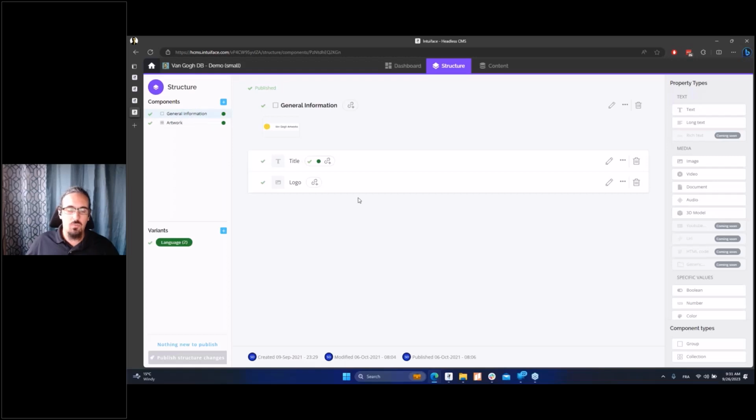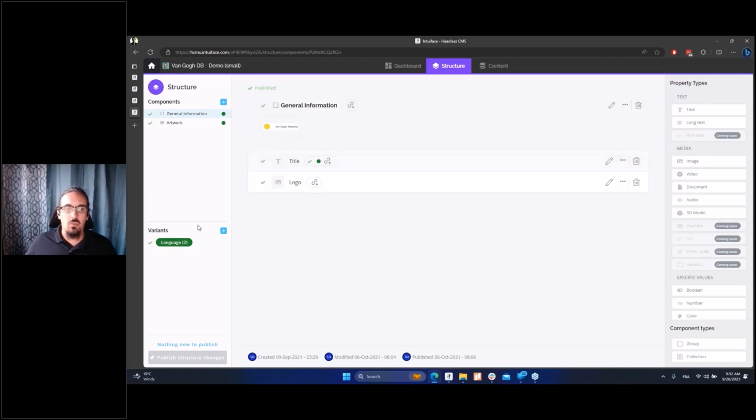General information, super simple. We have one logo, we have one title. The logo doesn't change with the language, the title does. So on our title, we do have our variant language. Just as a reminder, language is not an off-the-shelf variant. You have to create it yourself. It doesn't have to be language. It can be whatever you want. I think I saw the question earlier in the chat. You can use variants for anything that will make your content change based on some kind of context. Could be language, could be your location, could be the device name. Is it a portrait kiosk, a landscape kiosk, to change which image I want to use? Whatever condition should change the end result, what is shown to the end user on the screen. Multi-language happens to be a common scenario.